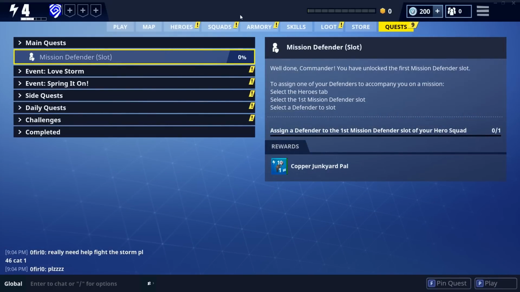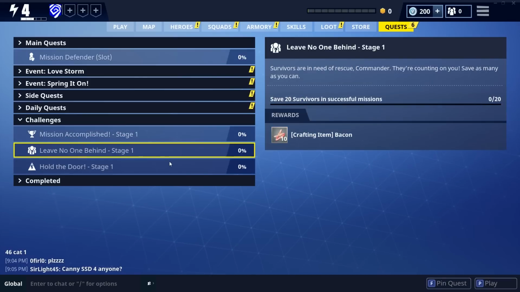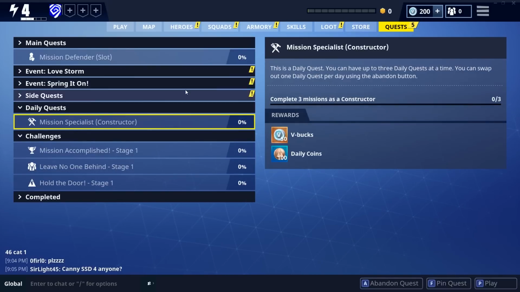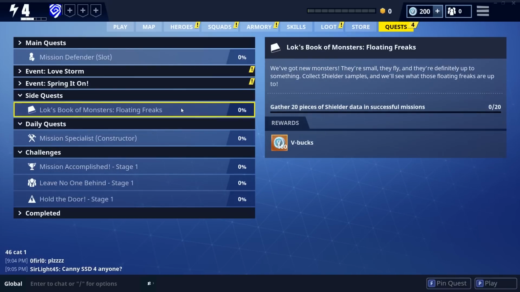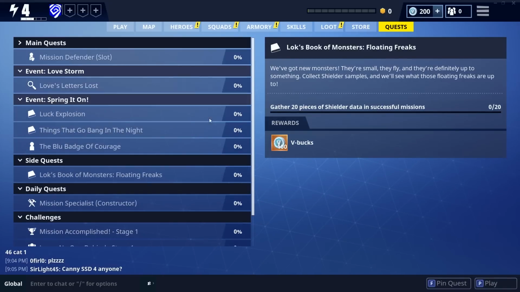I have so many quests now. Oh, what do we have here? Challenges, V-Bucks, and bacon, and V-Bucks. Alright, daily quests now. Good thing, I love having those. More V-Bucks. Alright, so I'm going to be rich soon. Alright, and we have more stuff here, of course, and love letters lost.